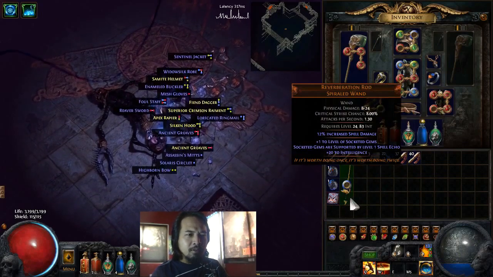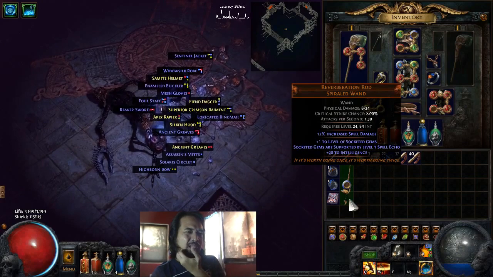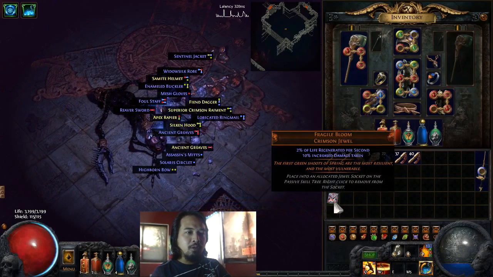12% increased physical damage plus 1 level to spell skill gems. Alright, so this is a good leveling one for any spellcaster, I believe. So yeah, that's going to be helpful. I'm gonna keep that one. And for our Crimson Jewel, we have this one. Yeah, I think I already have this one, but I don't really like the 10% increased damage taken, so that's one of the reasons why I'm not using this. But if you are going with a regen build, I think this is going to be great. I already have 2, so that's going to be an additional 4% life regeneration per second, which could probably be really awesome too.